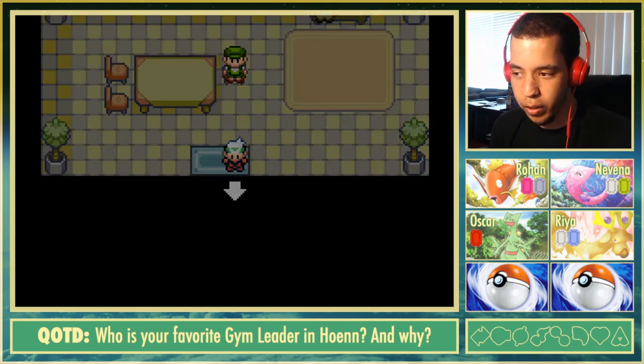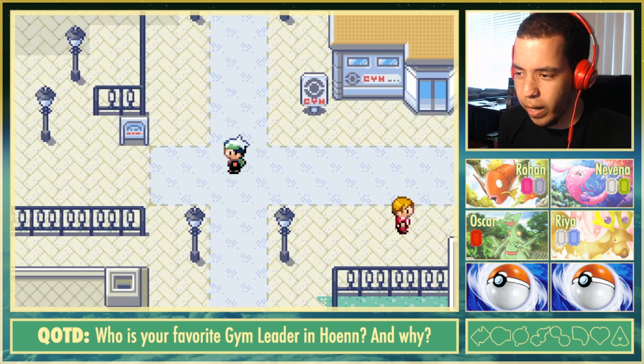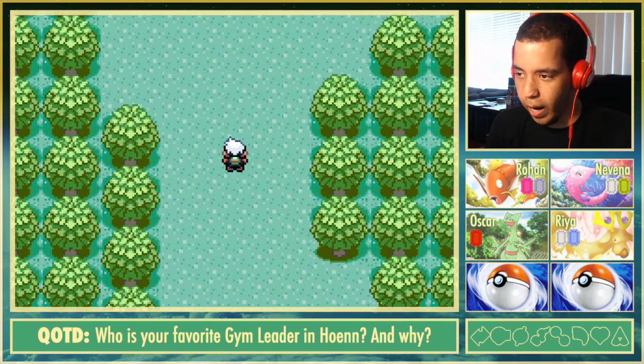So if I get a Scyther, no. If I get a Cloyster, I have to remember to go there. All right, so I think we're ready to run up in Rustboro. Wait, let's go up here and get our item from up here.